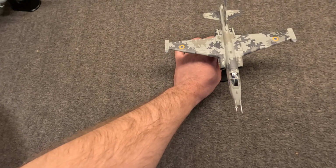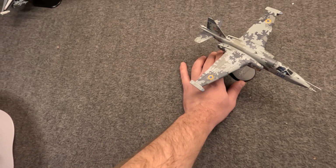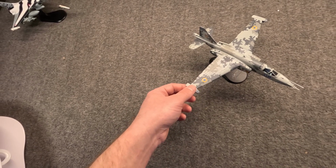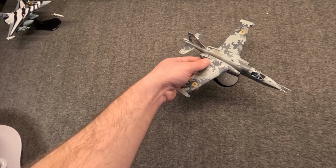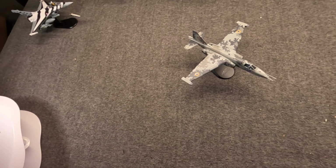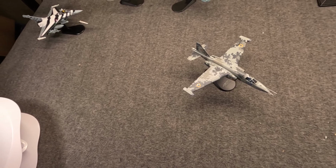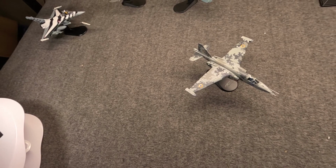And Hobby Master just does a really good job with their Sukhois. And their MiGs, for that matter, but really their Sukhois. And this is an interesting aircraft. Not a lot of differences in the model, except for the paint scheme, but we'll point out a few things and check it out. I'm just a sucker for these, and the original release was going for crazy money, so the fact that they did kind of a re-release of this is pretty neat.